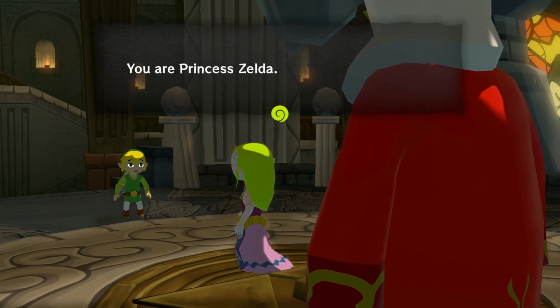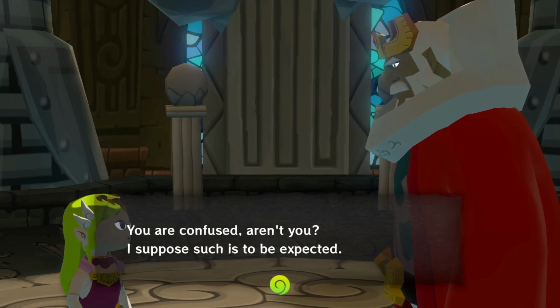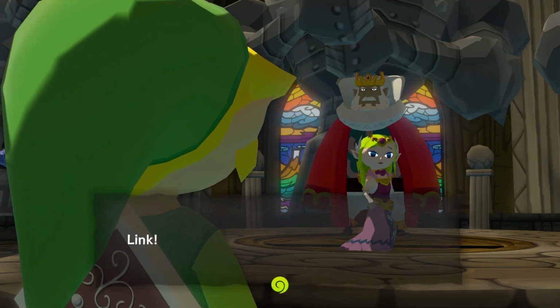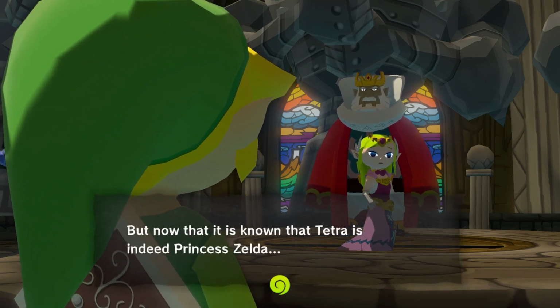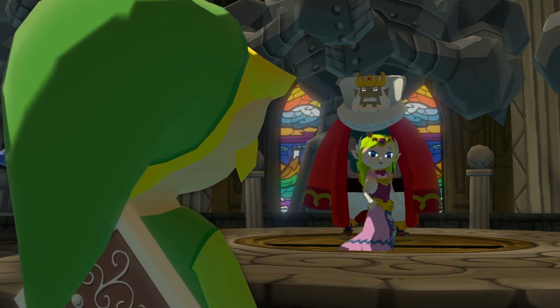You are Princess Zelda. Zelda? I'm a princess? You are confused, aren't you? I suppose such is to be expected. Link, I'm terribly sorry that you've been caught up in these events. But now that it's known that Tetra is indeed Princess Zelda, Ganon will be searching frantically for this child in an attempt to get the power of the gods that she possesses. He will not rest until he has found her.